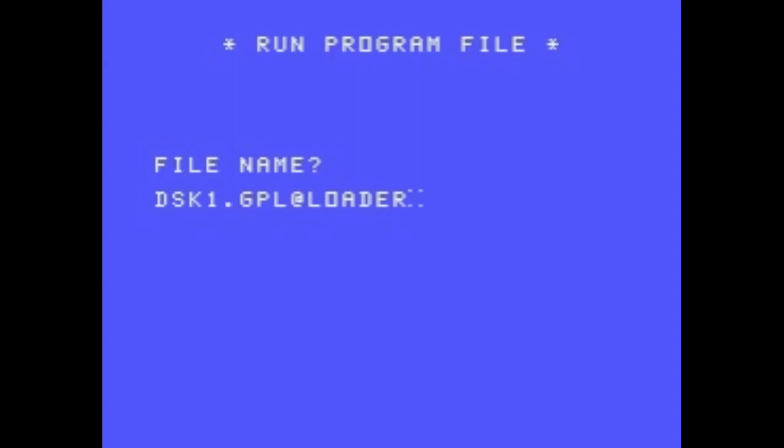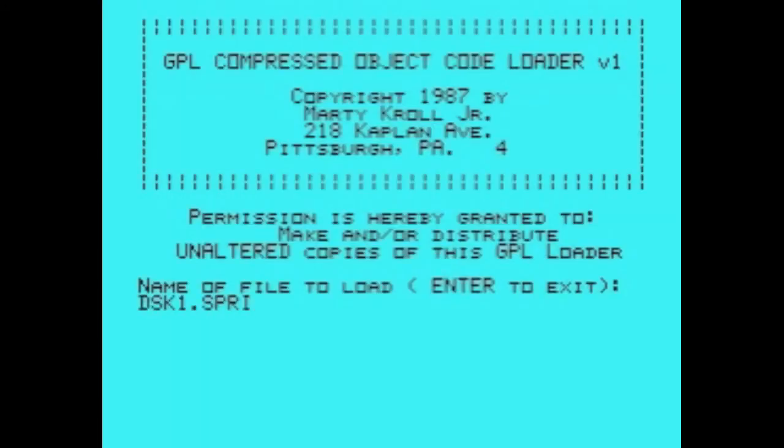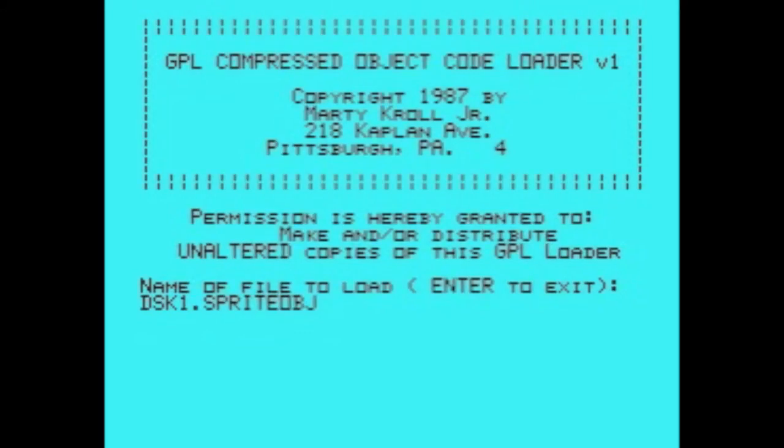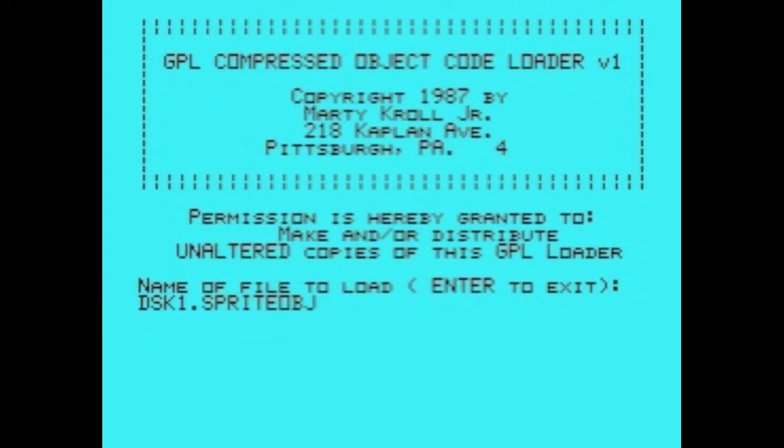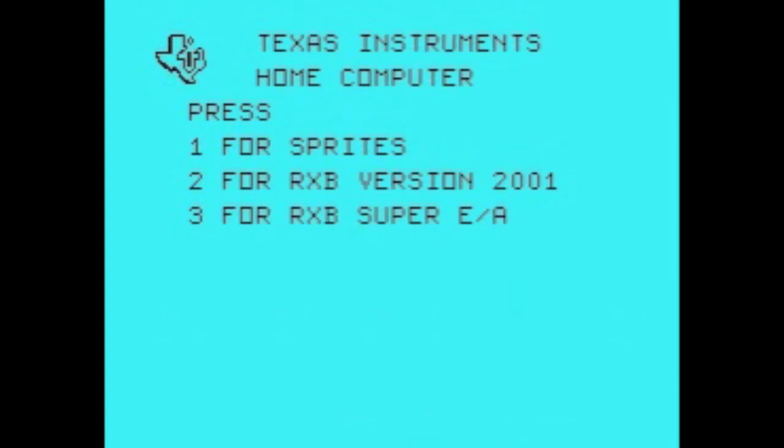There it is. Okay, we're going to use a GPL loader. Now the GPL loader will load it into GROM. The problem is you have to turn on the GROM, and that is at the top where you go to Classic 99 Options, GRAM, and then at 2000 check it. So you're going to put in Sprite Object in the GPL loader once you run the program, and then you're going to do that with the GROM up there to make sure that it can load in that area. Otherwise it'll crash and just turn a red screen because it says it can't talk to it. And look at that. Bang. One for sprites. It's not messed up. So now all we have to do is just hit 1 for sprites, and we can see the demo running from where the TI basic area is.